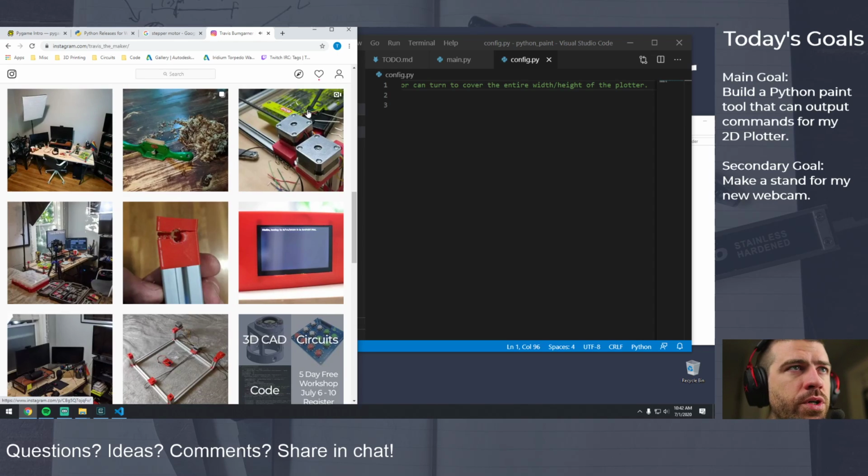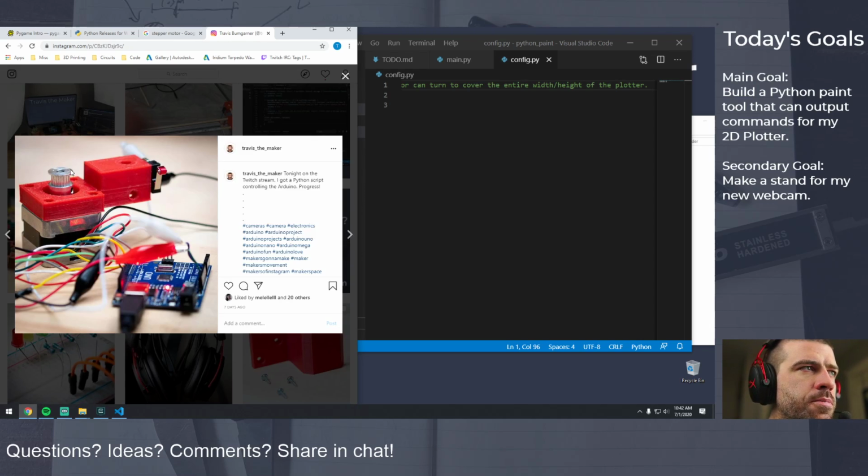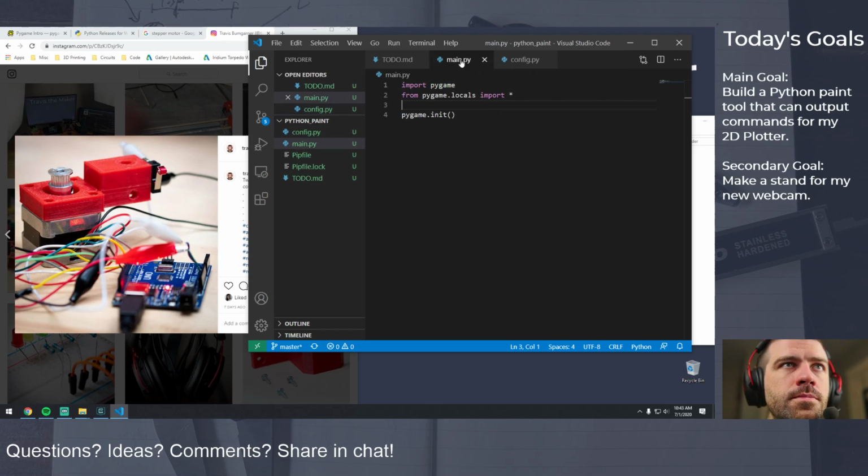To give you a better idea what the other side looks like, it looks like this. Each stepper motor that I have here has 200 steps per full rotation. So figuring out this value will end up being the number of steps it takes to cover the x or y direction. We'll have to come back and actually figure that number out later.